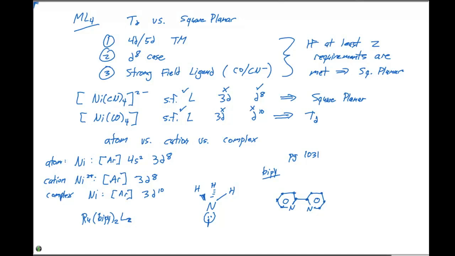The key point for this ligand is that, remember, these are electron pair donors. When you have a nitrogen and it's an sp3 hybridized nitrogen, it's going to have a lone pair pointing out just like this. So in this case, since this particular ligand has 2 nitrogens, when it bonds to a transition metal, it's going to form 2 bonds to that transition metal center. We call this particular ligand a bidentate ligand.